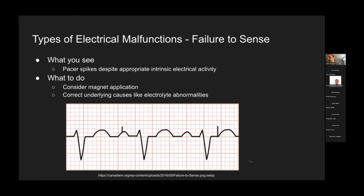Does anybody have magnets or is willing to chime in and say they don't have magnets at their hospital? A lot of times you might see them on your crash carts or by your cardiac monitors or defibrillators. It sounds like Michael doesn't have one at his shop. Dr. Nick, would you mind explaining what the purpose of the magnet is and what it's doing here?